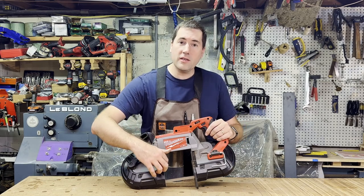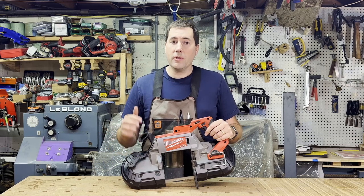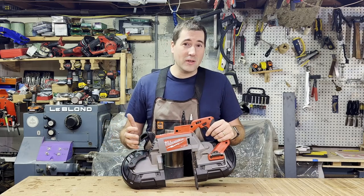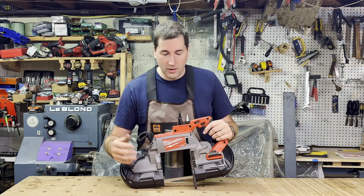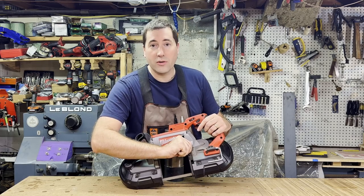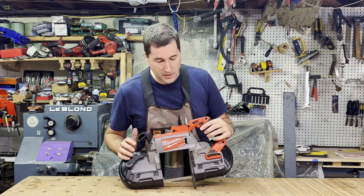Now there's a little LED on the front here, and that shines down on the blade, which lets you see what you're doing nicely, but it also makes a shadow where the blade is going to land. So that lets you line up your cut very nicely, very convenient for that. It does have to be a little dark for you to see that shadow, so if you're using it in bright sunlight, it's not going to work so well. This bottom guard piece here sticks out, so you can retract that if you really need to get up close. Otherwise, you can have it stick out farther for some more support, so that's pretty convenient.